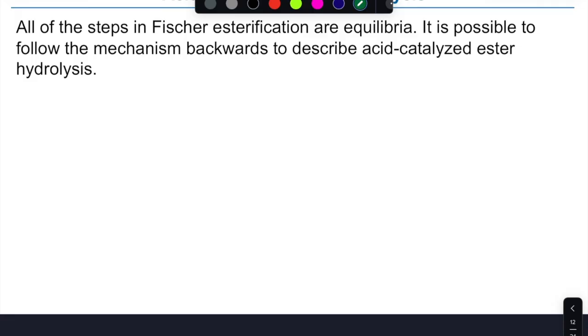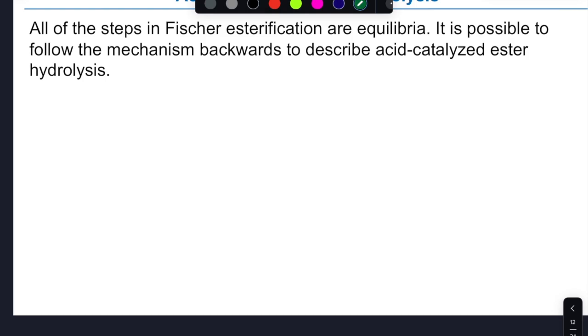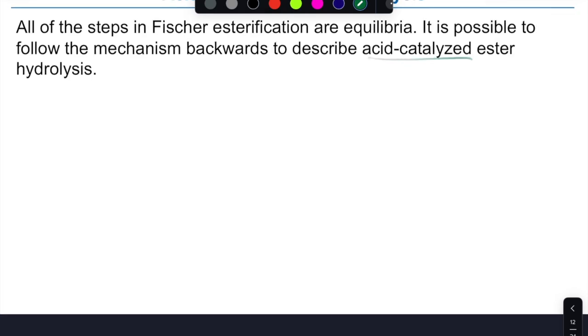Now, all these Fischer esterifications that we talked about are equilibria. So that means that the mechanism that we use to form them under acid catalyzed conditions is exactly the same to break them down. This is similar to what we saw with acetal formations. Acid catalyzed formation of acetals happens with the loss of water. And if we use water and acid, we can walk the same mechanism backwards to return us to where we started off. So the Fischer esterification is the formation of the ester under acid catalyzed conditions.